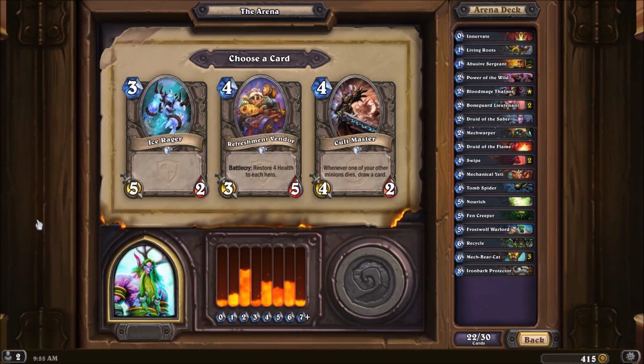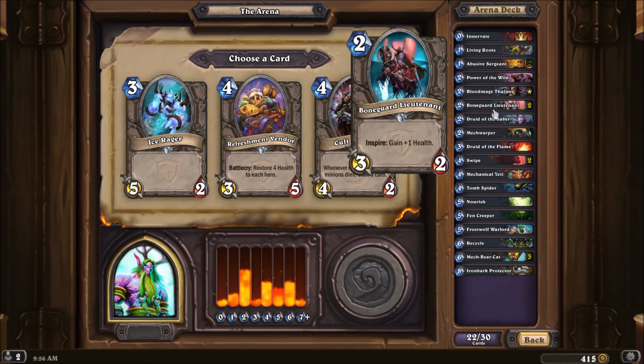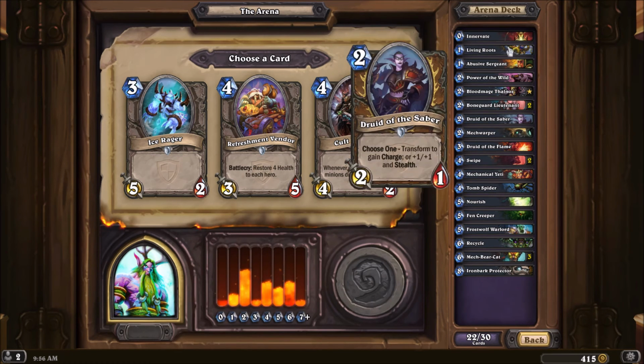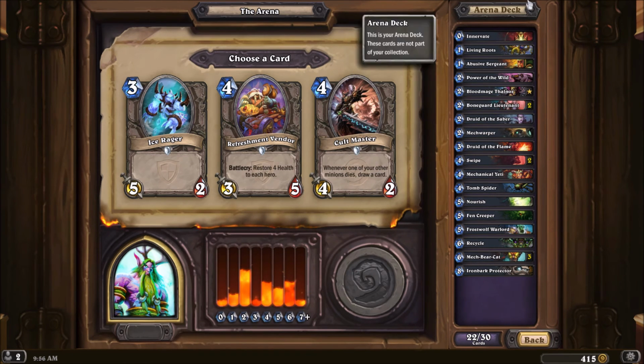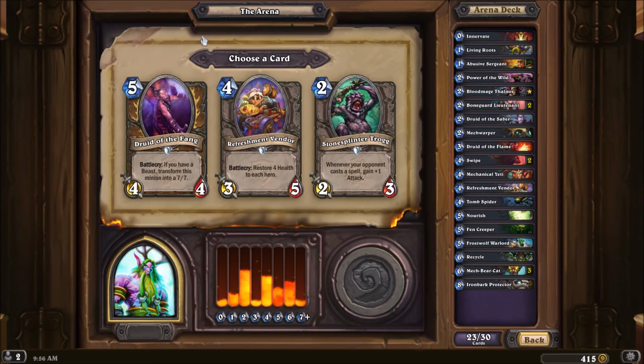Okay, so we got Ice Rager, Refreshment Vendor, and Cult Master. Ice Rager is really bad with his low health. Refreshment Vendor is good for his stats. The Battle Cry is alright, situational. Cult Master, we could have some synergy with Cult Master, but it's too much of a slow card. And I think we need more balancing in the mid game. Refreshment Vendor it is. Druid of the Fang, as always, no beasts.